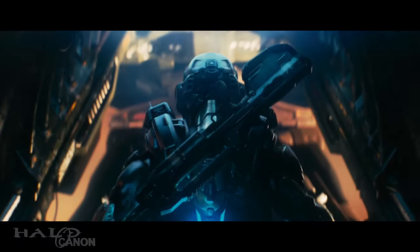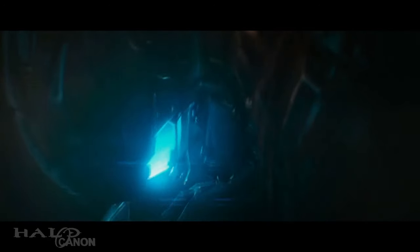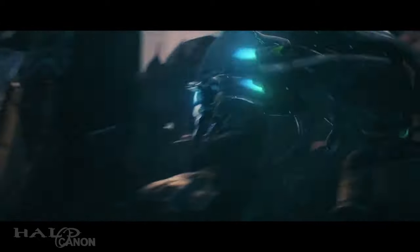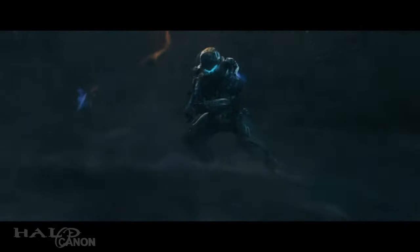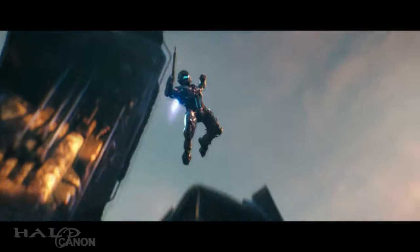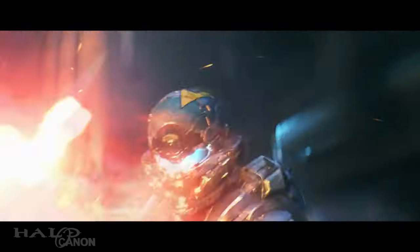The next section talks a bit about the recent Lock Armor trailer, which I broke down earlier this week, while also giving us descriptions for the armor pieces. Gen 2 Mjolnir Hunter Class Armor: sophisticated and lethal, the Hunter Armor Class incorporates Watershed Division's latest warfighting technology. Gen 2 Mjolnir Hunter Class Helmet: though still considered a prototype implementation, the Hunter's sensor suite enhances situational and threat awareness. This explains a bit why Lock is the only Spartan seen with this new set, and why we haven't seen it until now.